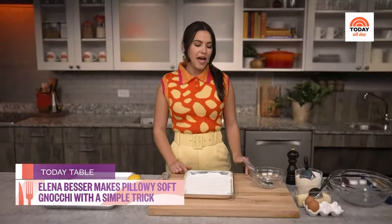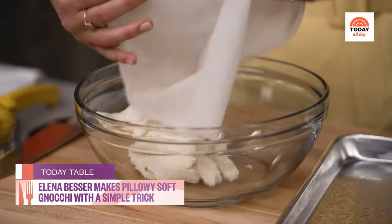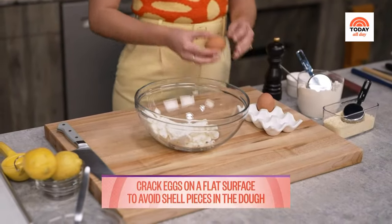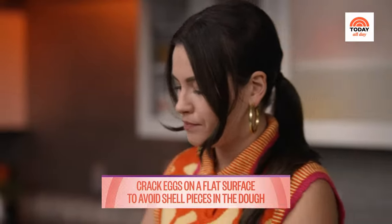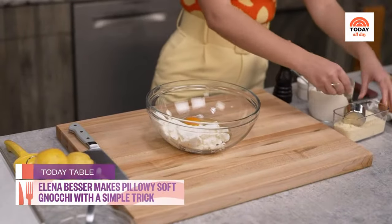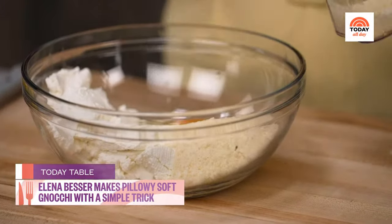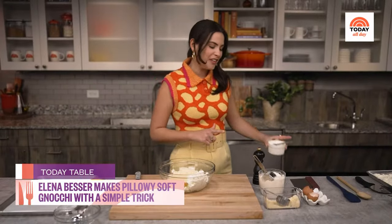Stunning. Okay, so now let's just make our dough. We have our ricotta right here. Plop it right on in. So we have two large eggs here. I'm going to crack them right into our bowl. One cup of finely grated Parmigiano Reggiano cheese and some kosher salt, just to awaken the flavor.